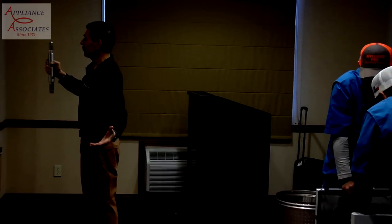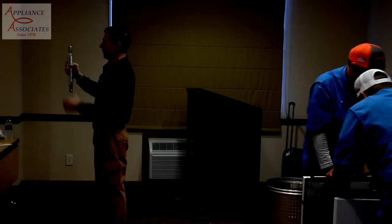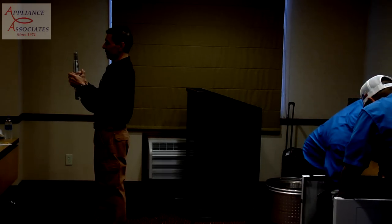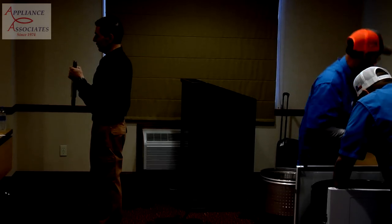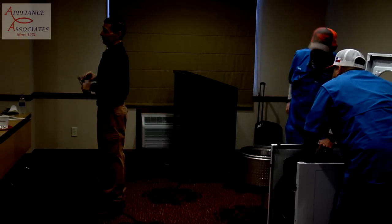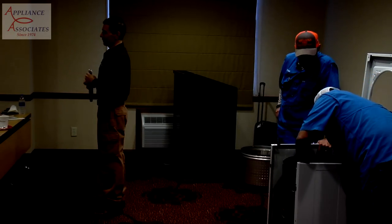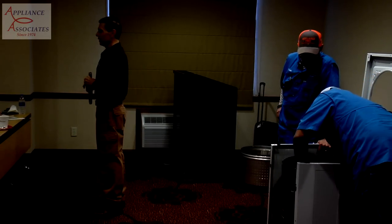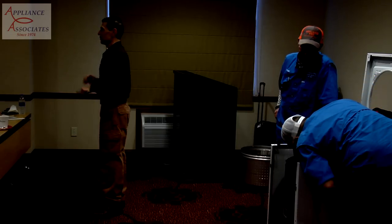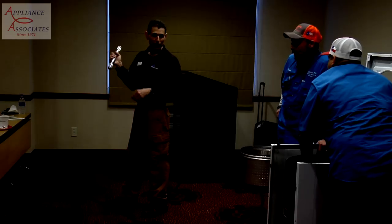When you're working on the module and it's upside down, remember this goes to the top because you're working upside down. Now I took apart one that somebody was messing with at the factory and they put it in wrong. And I found it because the rest of the parts were not put together. But I didn't understand why, and then I figured it out. So anyway, I'll pass this.